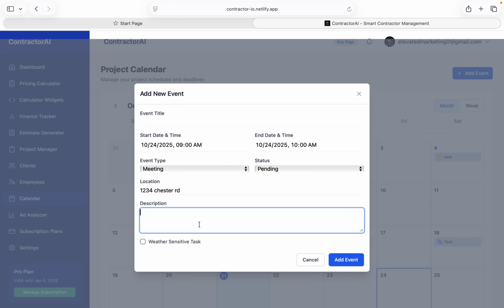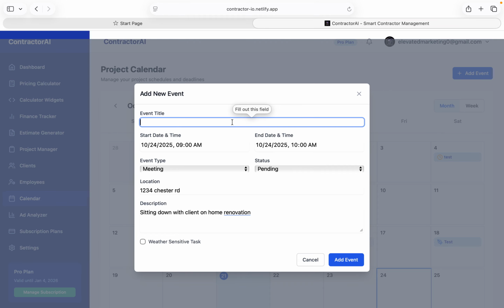Description of the meeting, sitting down with client on home. Alright, super simple. This is not weather sensitive. Event, sit down with Mary.